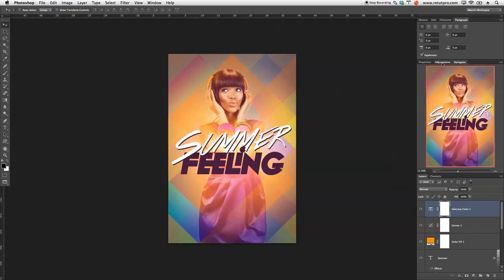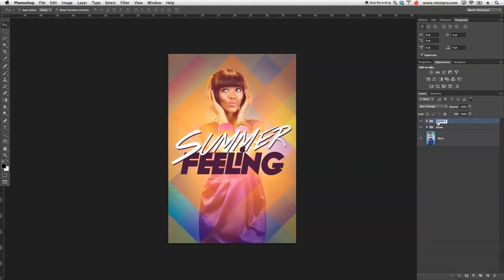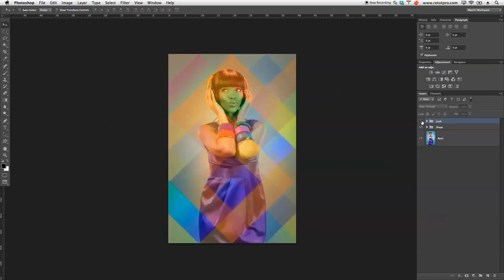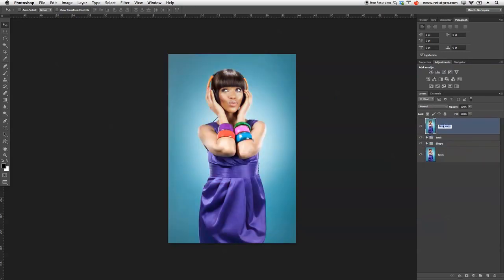Let's also just switch maybe back to adjustments here so we have a bit more space in our layers palette. I'm going to take all of these layers again and just put another second group. Command G again. And I'm going to write here "look" maybe. Okay, and there we already have our new look for that. Okay, great. Now the last step that I want to do is just take basics again. Command J, put that all the way to the top. And again, just going to write here maybe "skin".